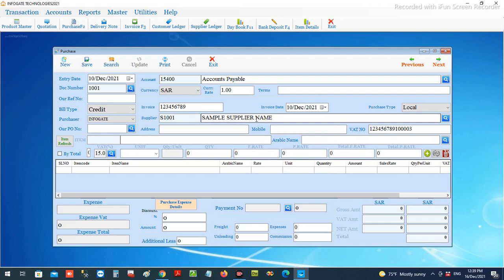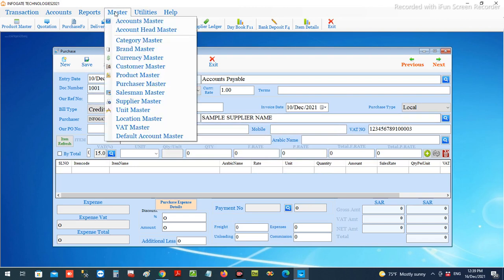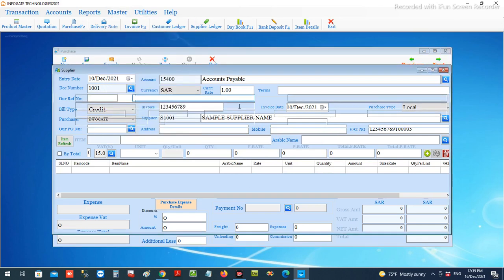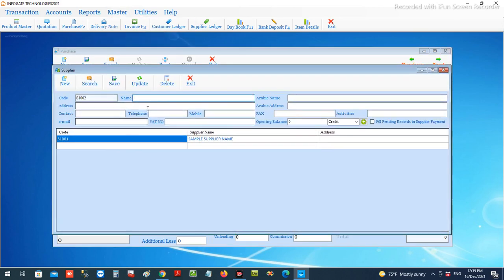This supplier detail is actually coming from the supplier master. In this menu, you will get a window and you can create all your supplier accounts here to keep your creditors account. When you create one supplier, automatically its creditor account will be listed in the chart of accounts along with the saving of the supplier account.